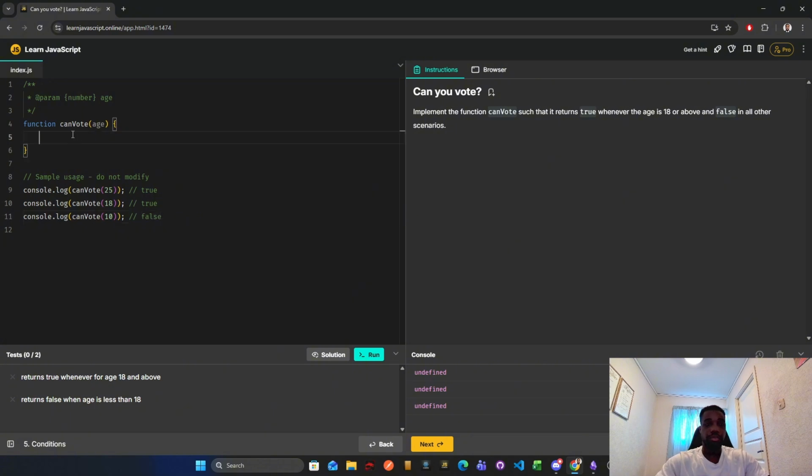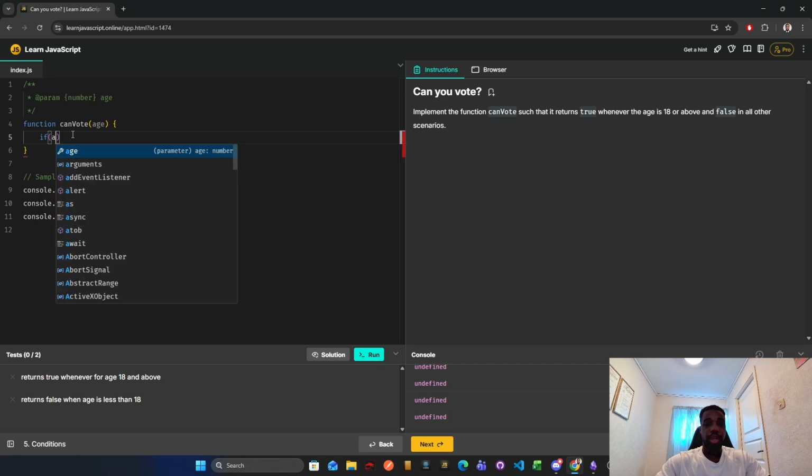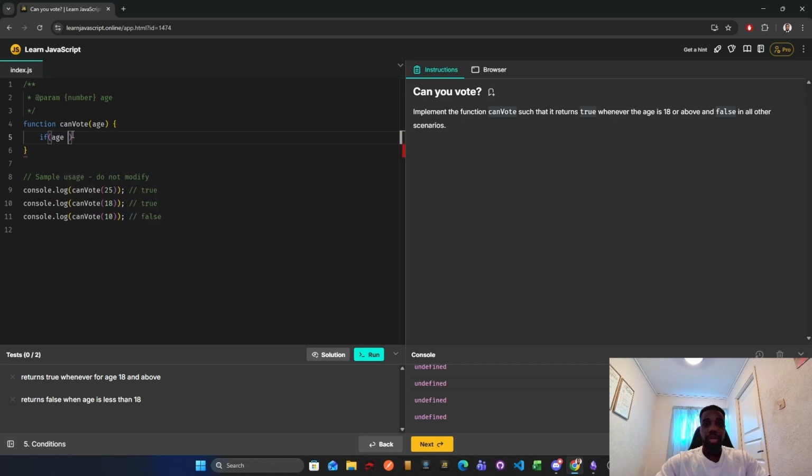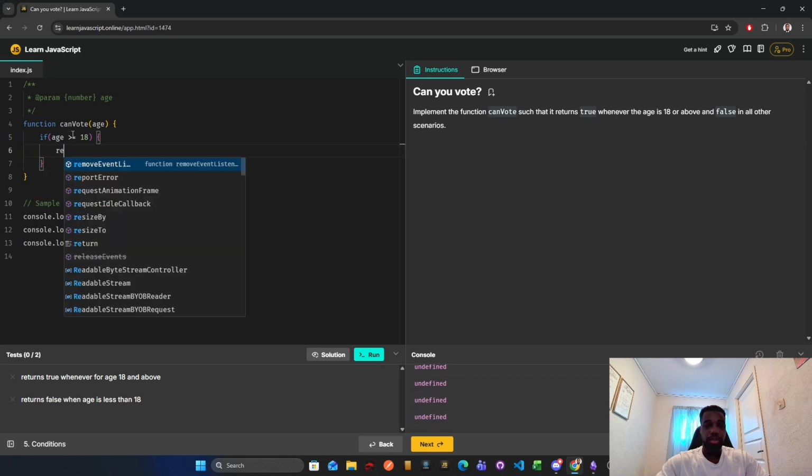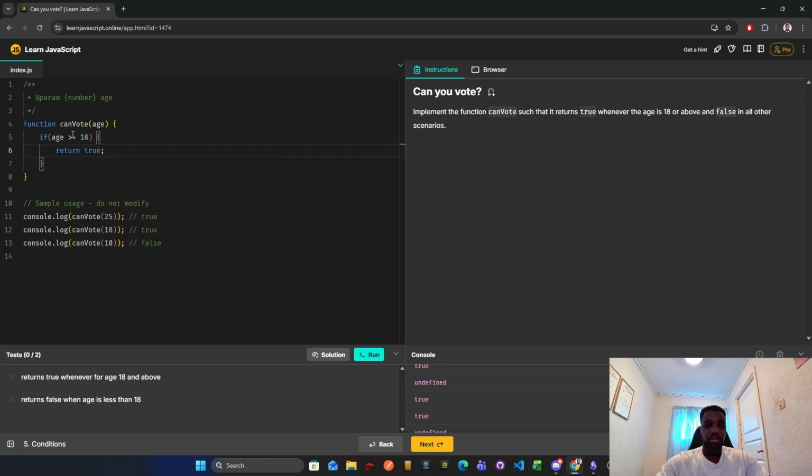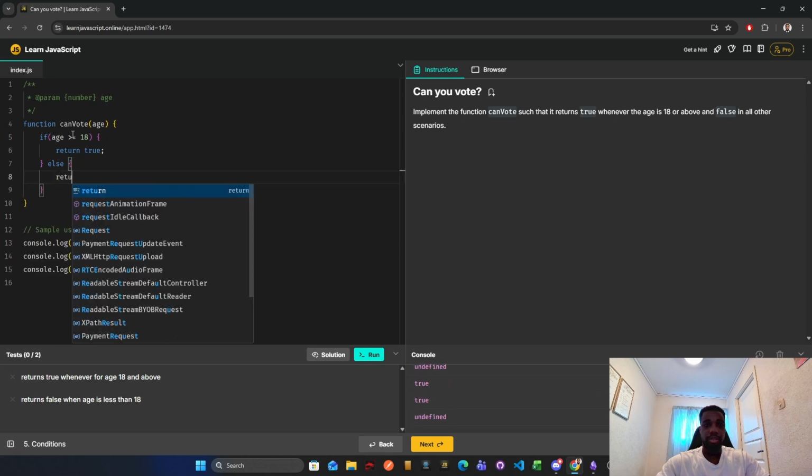So if age is 18 or above, so greater or equal to 18, return true, else return false.